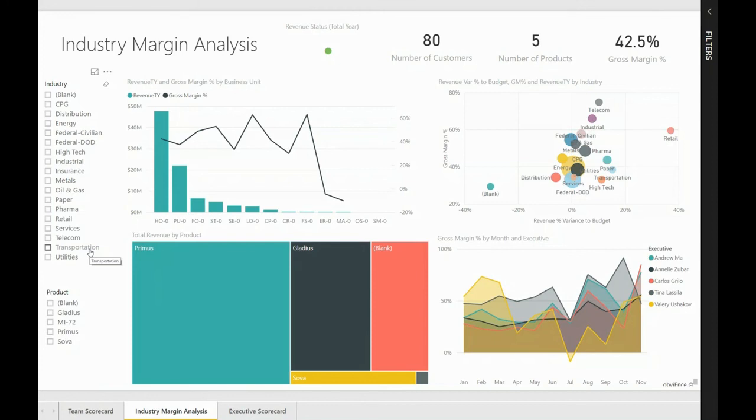And what's nice about this is, as data is being entered into the system, you have the ability to have this updated and reflected, and this can be embedded in Business Central. I'm just showing this in Power BI.